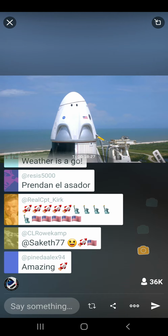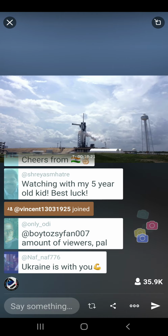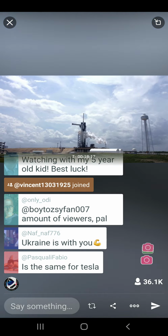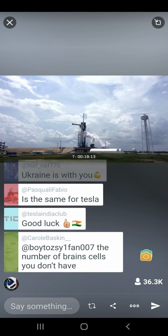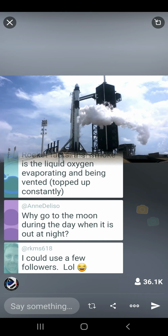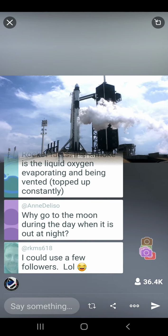We've already heard the crew give their go, close their visors, and get ready for launch. For Dragon, it'll enter terminal count at T-minus 5 minutes. When it transitions to internal power, we'll hear continued callouts on the countdown net as we get close to 0 and to liftoff. But right now, at T-minus 18 minutes, 15 seconds, everything continues to be go for an on-time launch. So Dan, Jesse, things are looking pretty good.